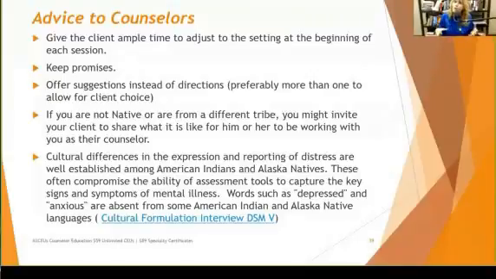So one thing you can do in order to try to capture the symptomatology a little bit better, there is a cultural formulation interview in the DSM-5, and the link goes directly to it. It's online. You can see it if you don't have a DSM-5 handy. It helps you figure out what questions to ask in order to get at what you're trying to figure out so you can fulfill the insurance requirements.